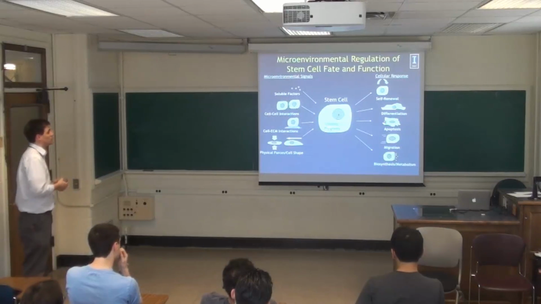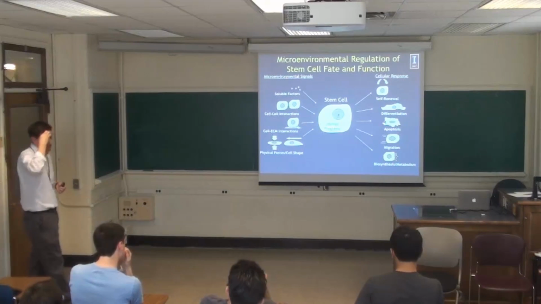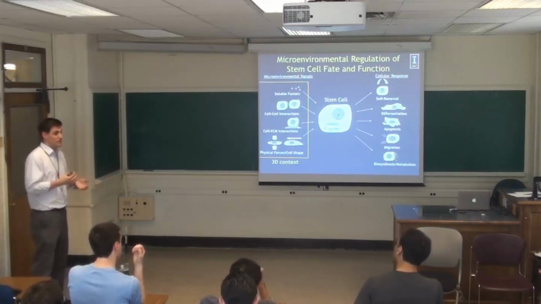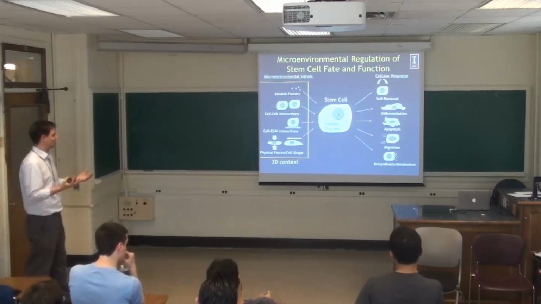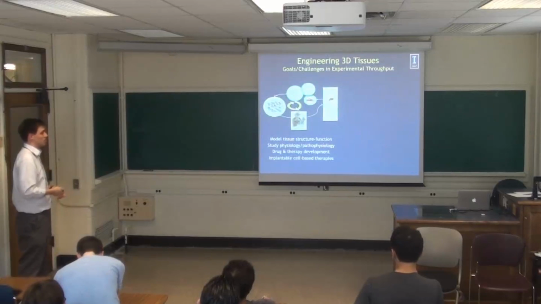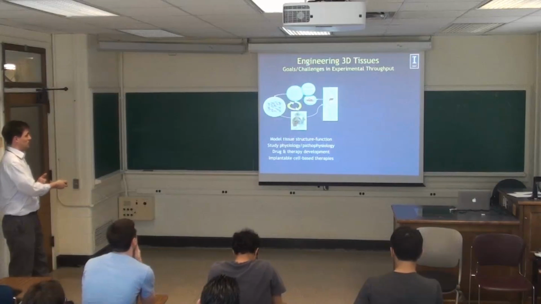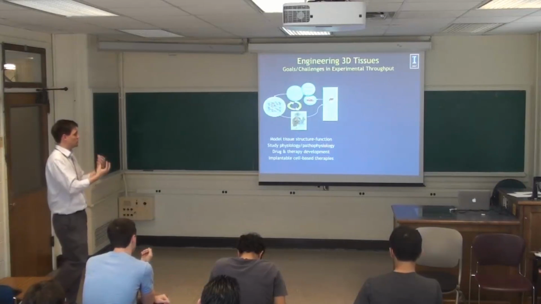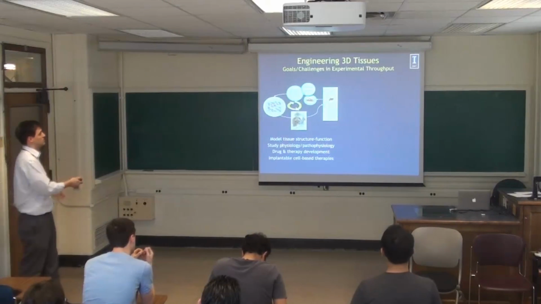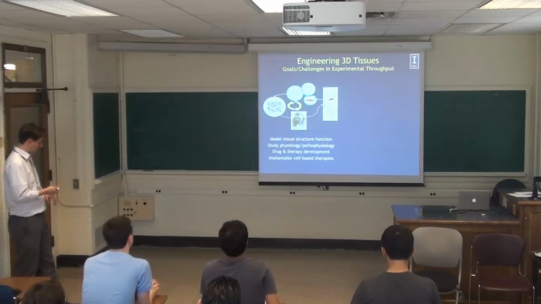And then lastly, in the last little bit of class, I want to talk about a different system, which is slightly different, but again, another focus on increasing throughput. And that's a way to explore how cells behave in 3D. So in the body, in normal differentiation, cells are not on these flat two-dimensional substrates. They're within a complex three-dimensional environment. And so this fits into this overall goal of tissue engineering, which is illustrated here: the idea that you can culture cells within three-dimensional constructs, you can explore their three-dimensional behavior in the lab, or you can potentially even implant them as an engineered cell-based therapy.